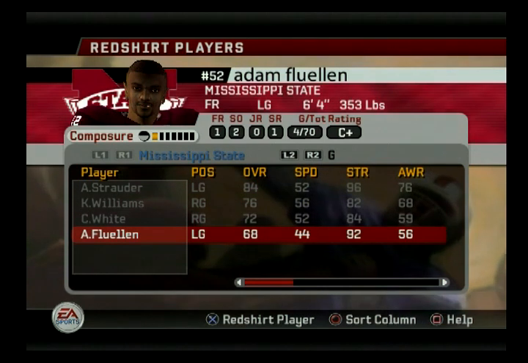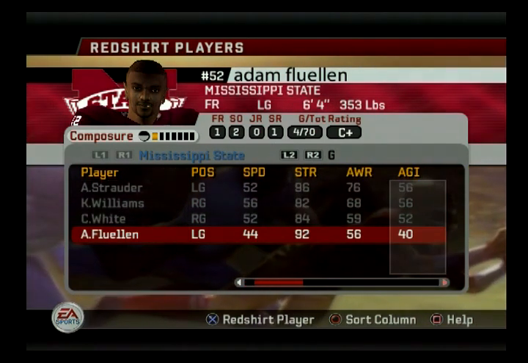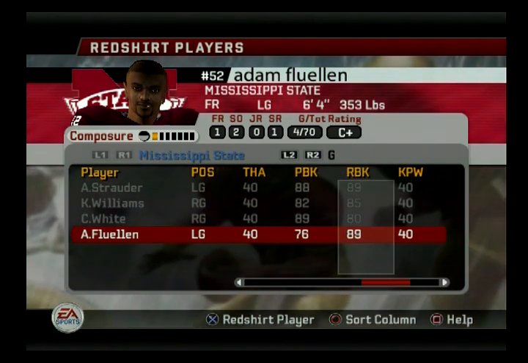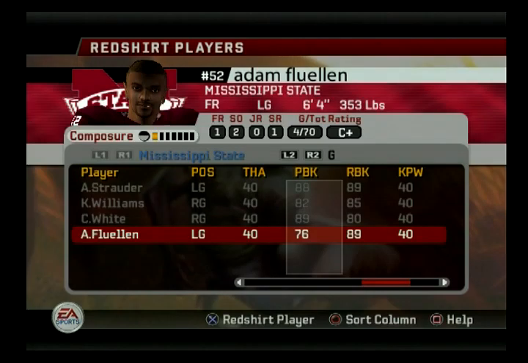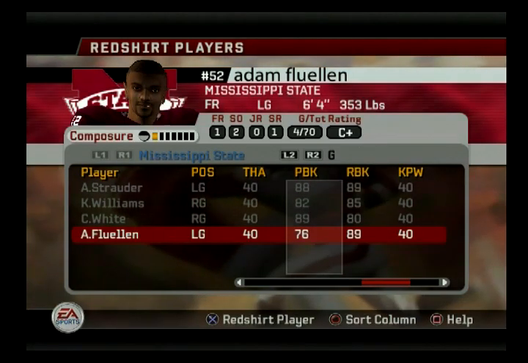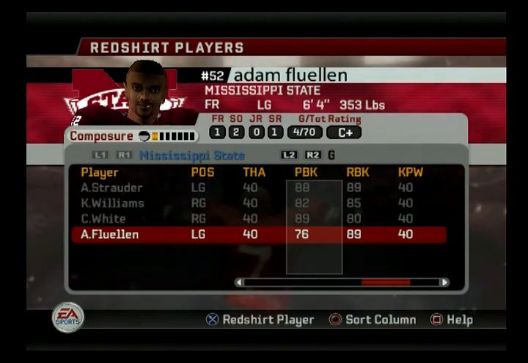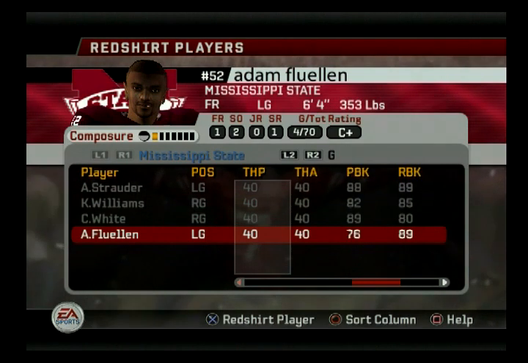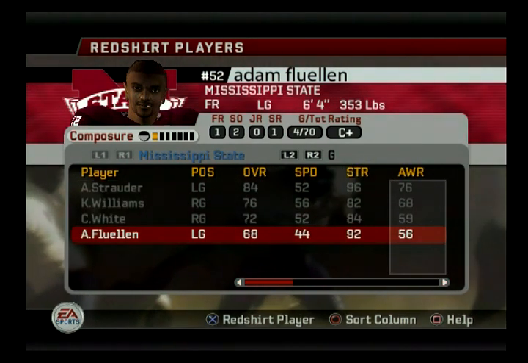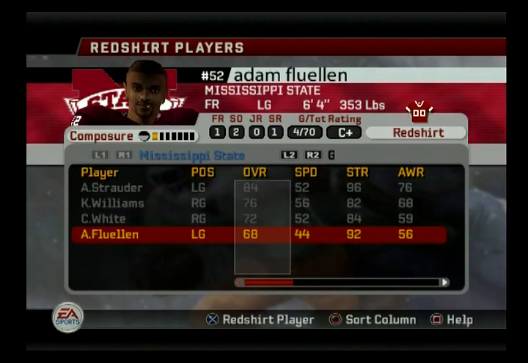I'm really excited about this Fluellen kid just because of his size. One thing I thought was interesting, his strength is awesome, which is what we want at guard. I thought it was interesting, his run block is great, but look how bad his pass block is. I wish in the offseason you could find a stat that would tell you, hey, this correlates to pass blocking. But I don't think any of them do. Outside of awareness, maybe. I always think awareness has a little bit of an impact, and it may be because that's 56, but I have no proof of that. Either way, I'm going to redshirt Fluellen.